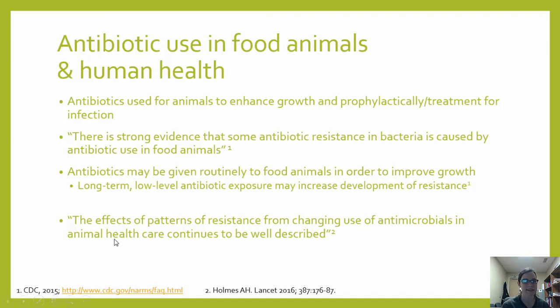So the CDC says that there is strong evidence that some antibiotic resistance in bacteria is caused by antibiotic use in food animals. And I believe they're mostly referring to this widespread prophylactic, routine use of antibiotics, not necessarily the treatment. Antibiotics may be given routinely to animals to improve growth, and it's really these long-term, low-level antibiotic exposures that are the opportune environment for antibiotic resistance, whereas giving larger treatment in times of need maybe wouldn't have as big of an impact on resistance.